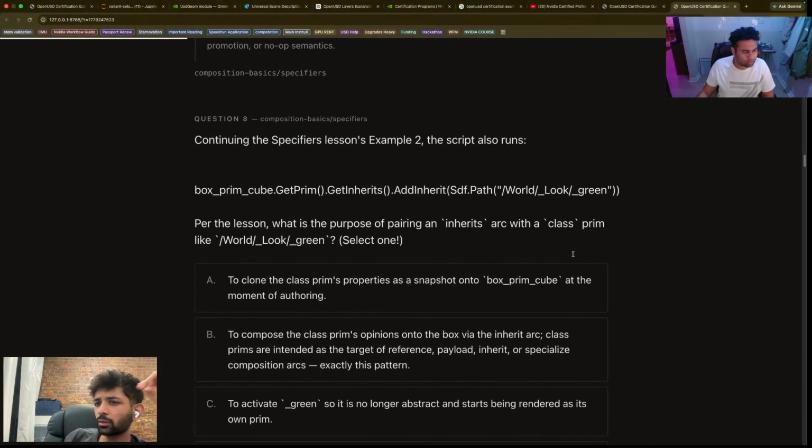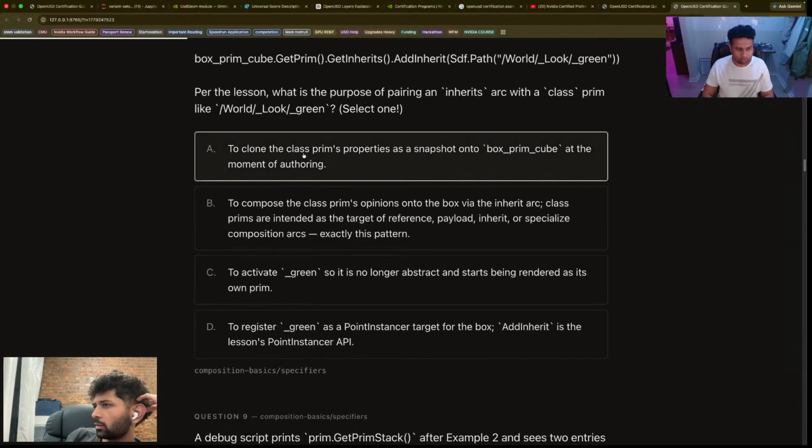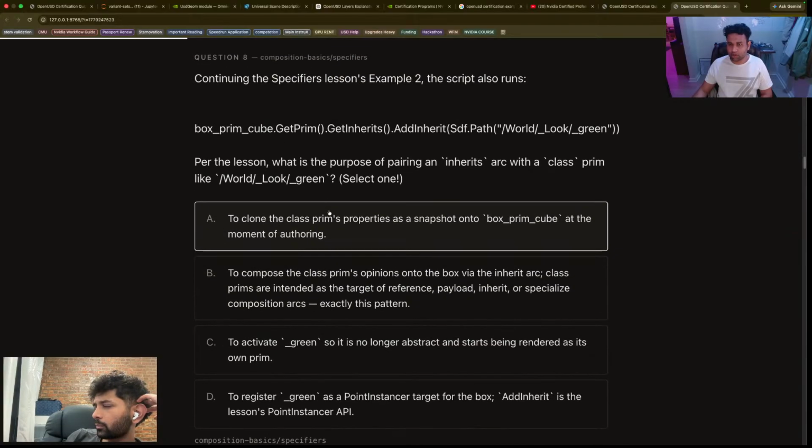Next question. Continuing the specifier lesson's example 2, the script also runs box prim.GetPrim().GetInherits().AddInherit with an SdfPath. Wait, scroll up. What was the question?